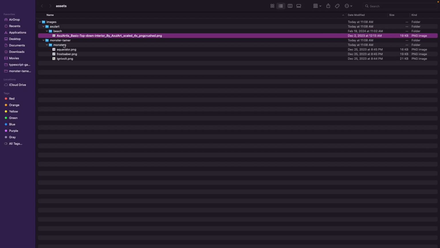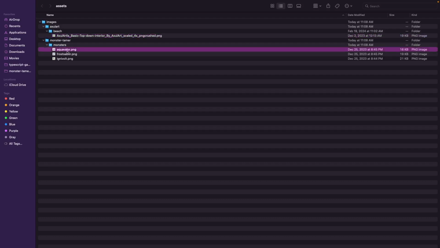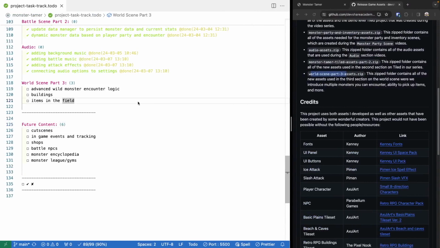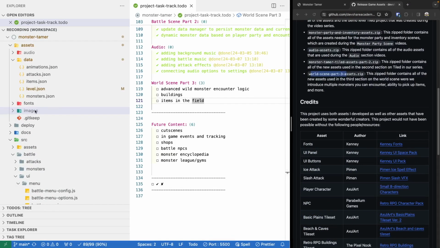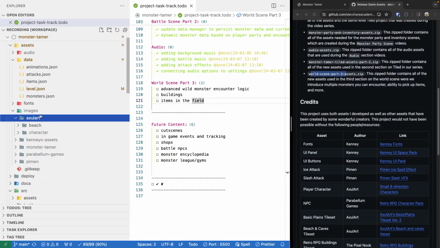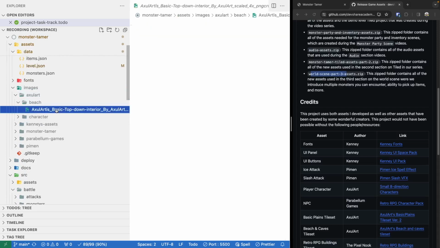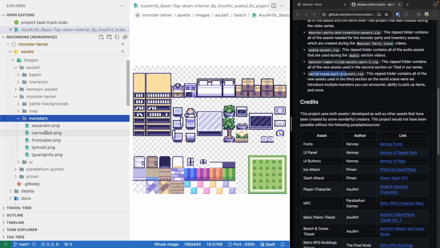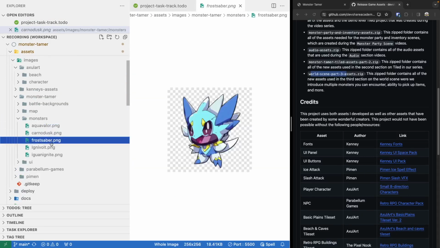Then under the Monster Tamer Monsters subfolder, there are 3 new monsters that we'll be loading into our game. With those assets, we're going to place them into that same folder structure in our game. If you can go ahead and place those in there now. What you should have is, under your images folder, under Axel art, that new beach subfolder with our new asset here. And under Monster Tamer, under monsters, we should have our new monster images here in our game.